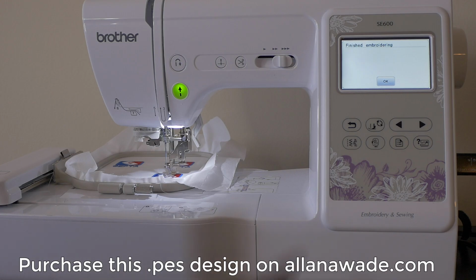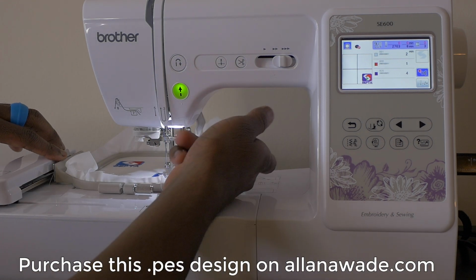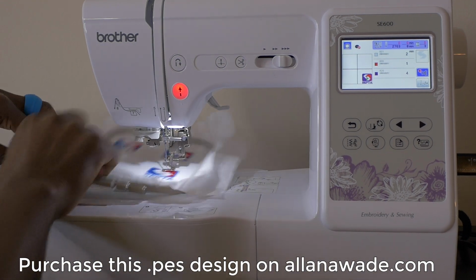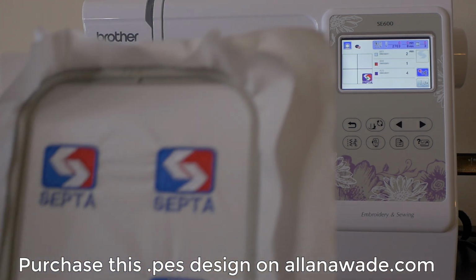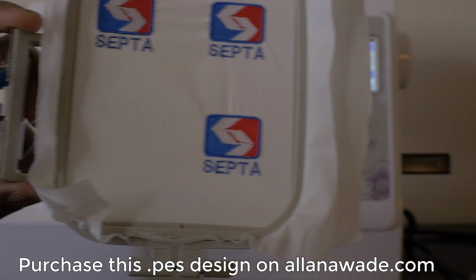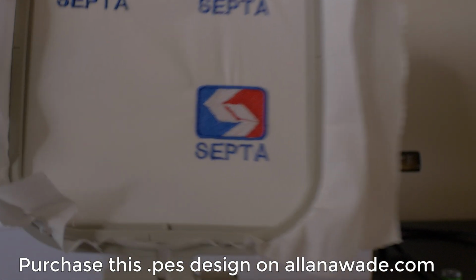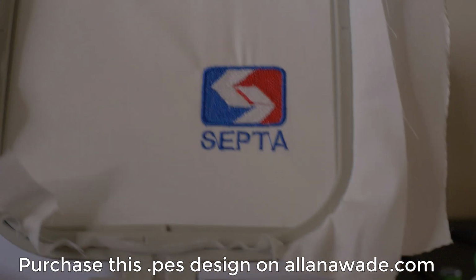As you can see on the screen, it says it's finished embroidering. So I'm just gonna acknowledge that, press okay. And where are my scissors at? Out here somewhere. I'm just gonna take the design, raise the foot up, and then take the design out. All right, design is out. And let's check it out, guys. The one at the bottom right here. You guys see that? A little closer. You guys see that? Good.